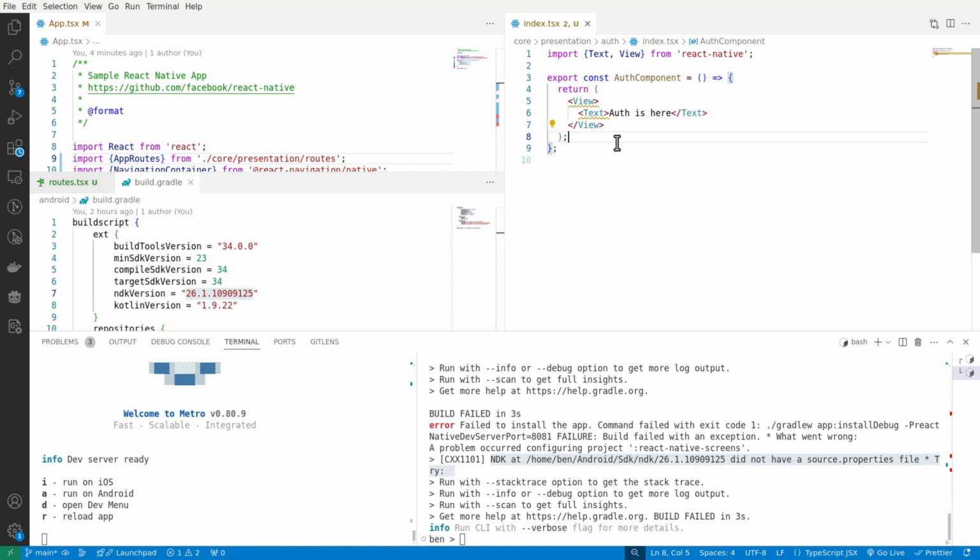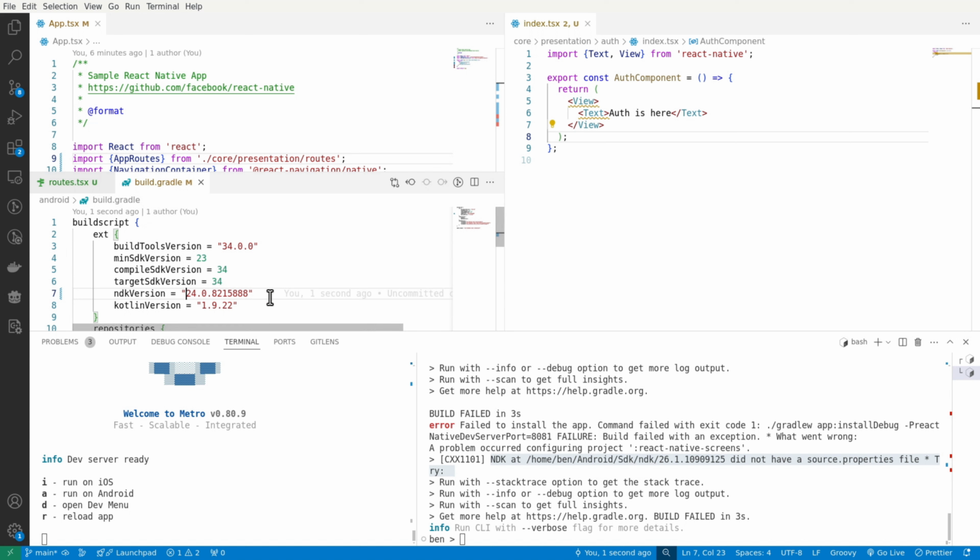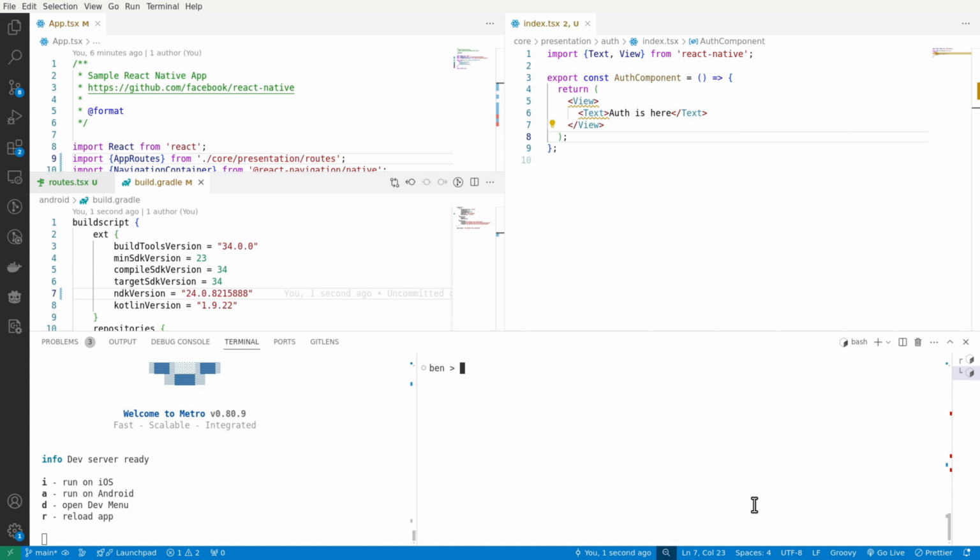So all we need to do is go to our build.gradle, and this is the file that we need to change. Depending on what will work for you, this is the one that I needed to fix. So maybe if you have other ideas on why or how to resolve this issue without updating the build.gradle, feel free to share. So let's try it once more. Let's go to Android, and then Gradle, we clean.